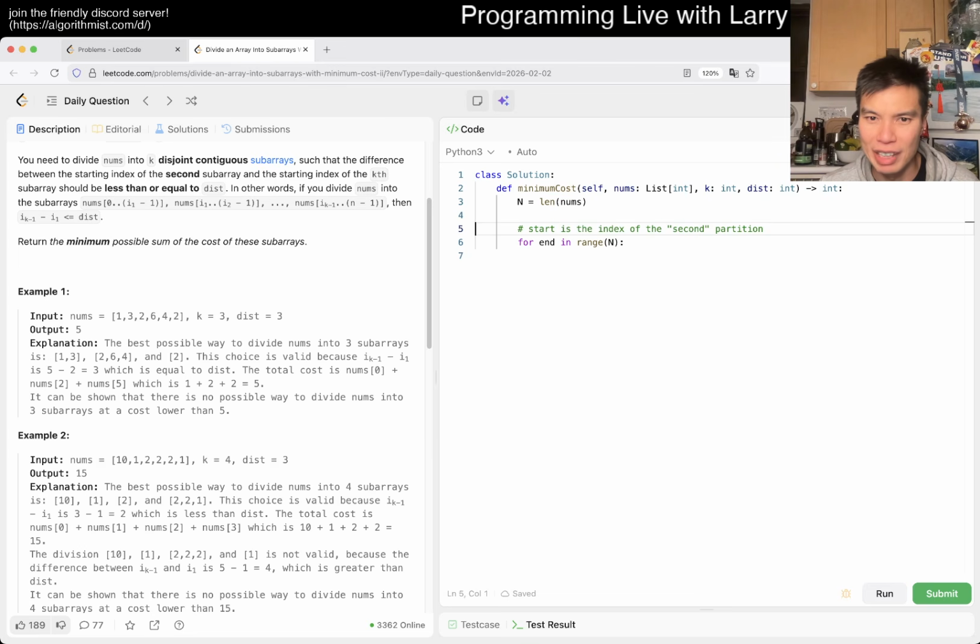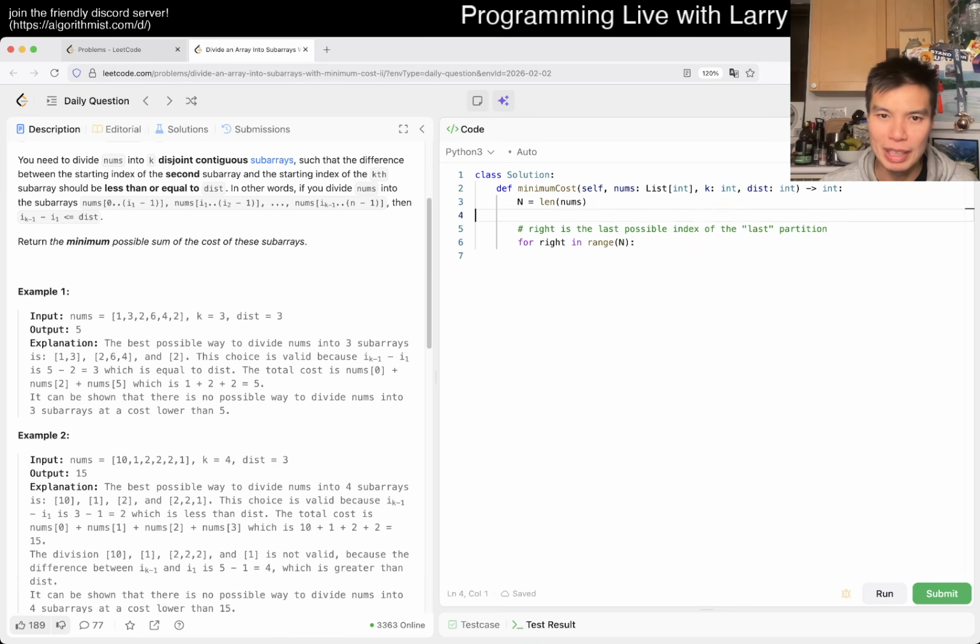Maybe I'll just say left, right, so that's a little bit cleaner, because n seems a little bit weird. So to define what right is, right is the last possible index of the last partition, right? Because it can be before that, it's just that this is the ring. So that means that we have to set it up a little bit.